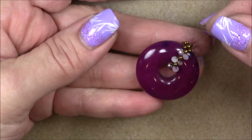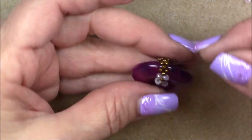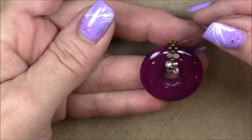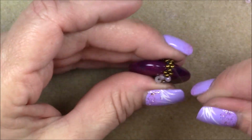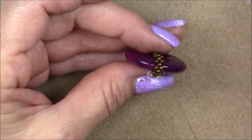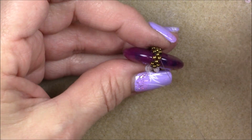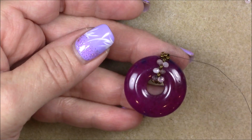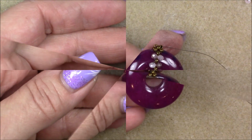And this is what you should have. Now, it moves a little bit, so I could have even gone maybe a little tighter, but I don't know if I could have drawn them together had I gotten smaller. Anyway, now what we're going to do is we're going to build something up here that we can connect to. So let me think on that for a second. I'll be right back. So let's try this.